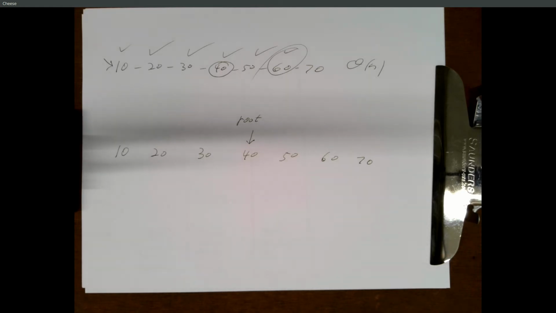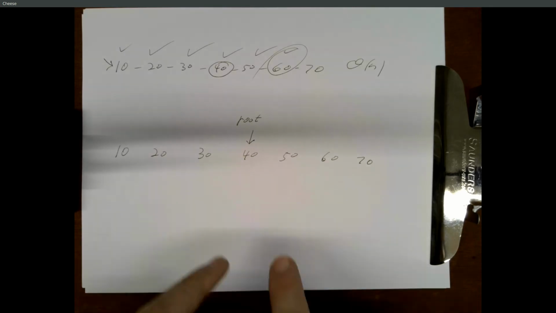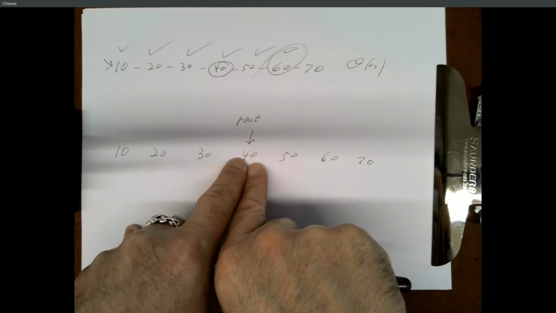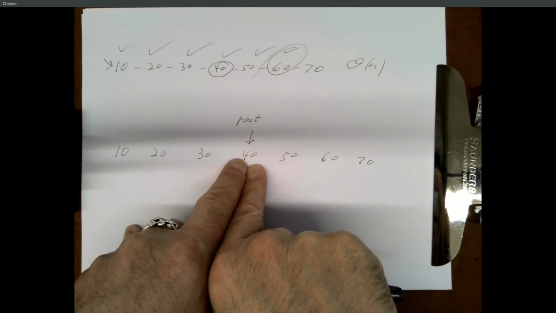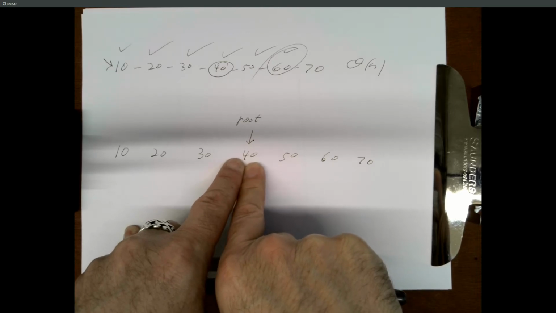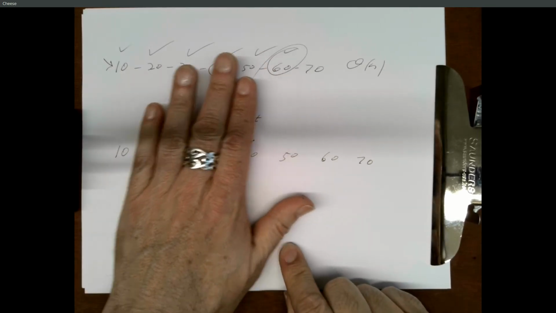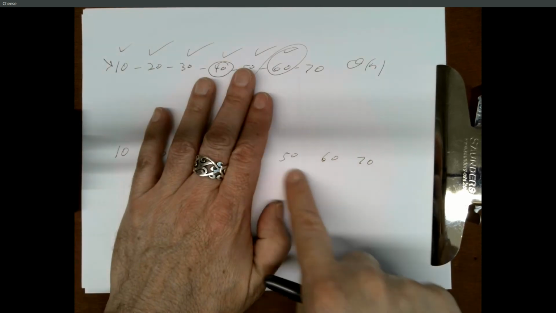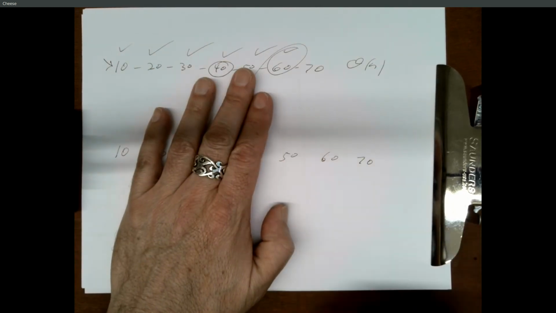All right, so that's our first divide and conquer. That's where we make our first guess. Check the number in the middle of the list. Here's the trick. Suppose that 40 is too small. Suppose I'm looking for the number 50. Okay, 40 is too small. I know my number cannot be in any of these things to the left of the root. My number is somewhere in this smaller linked list, which is half as big.